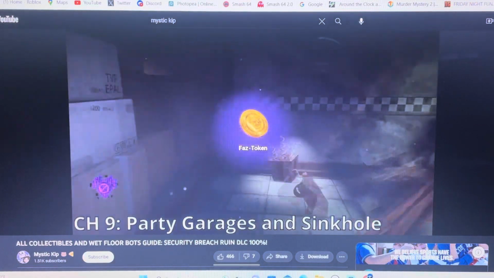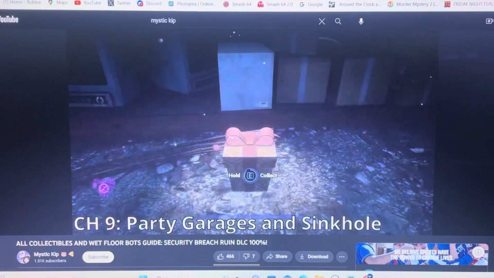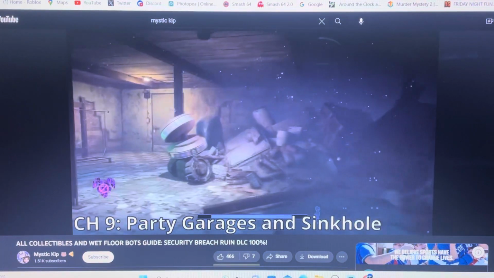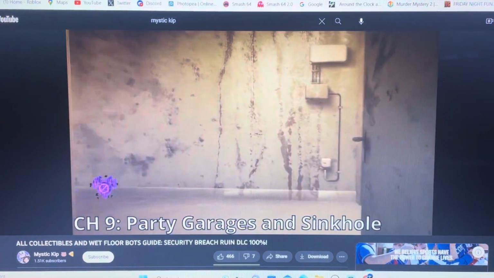I have 7 at the end. I'm not sure if 7 is all of them. I've not seen this part. Once you get all of those, you can use them on this mini deck to tell you a little story. But we still have some more fast tokens, so go ahead and head down the stairs.